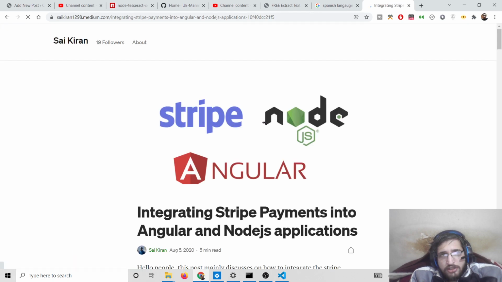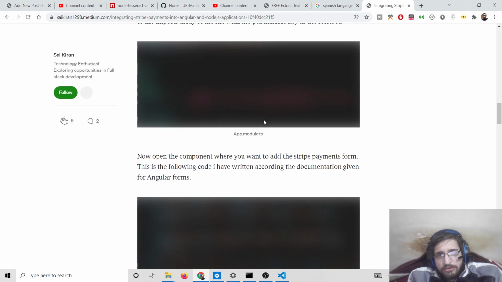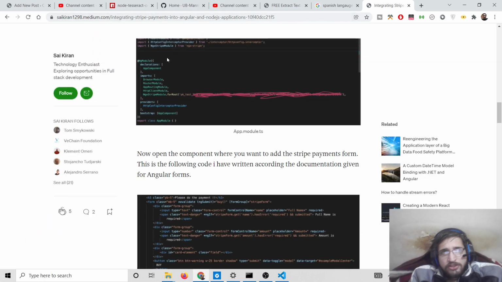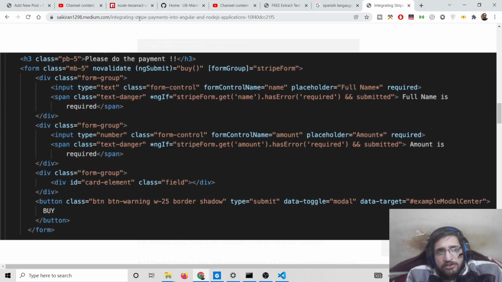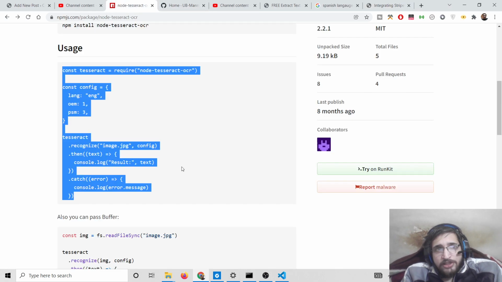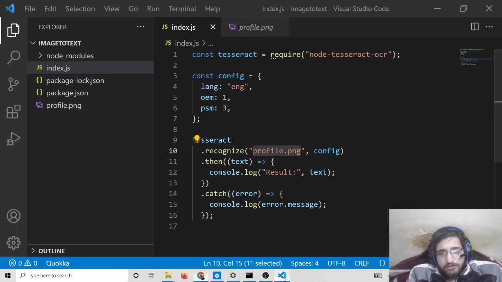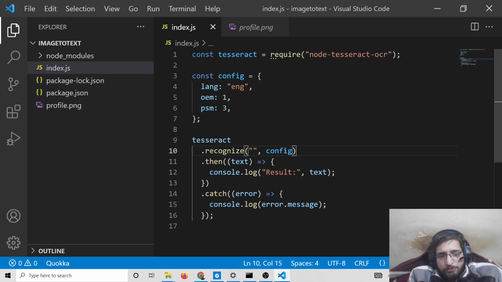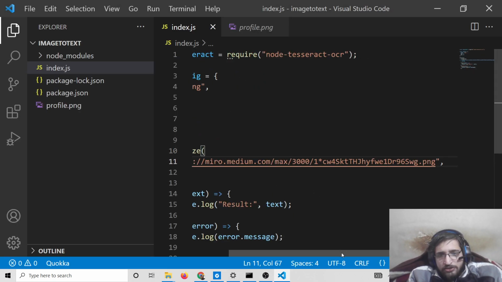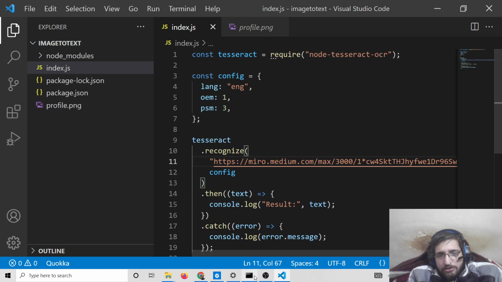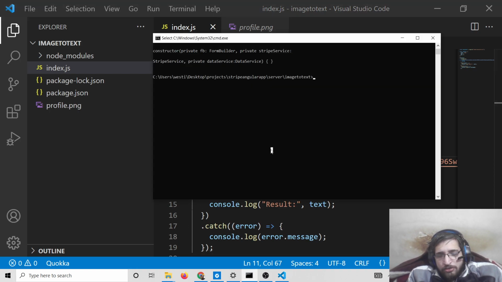So just wait, I am finding that image. So for you can see guys, this is an image. If I copy the image address, we can also pass the image path. So simply paste this path here, which is there on the image here. Once again, if you run this, hopefully it should work.